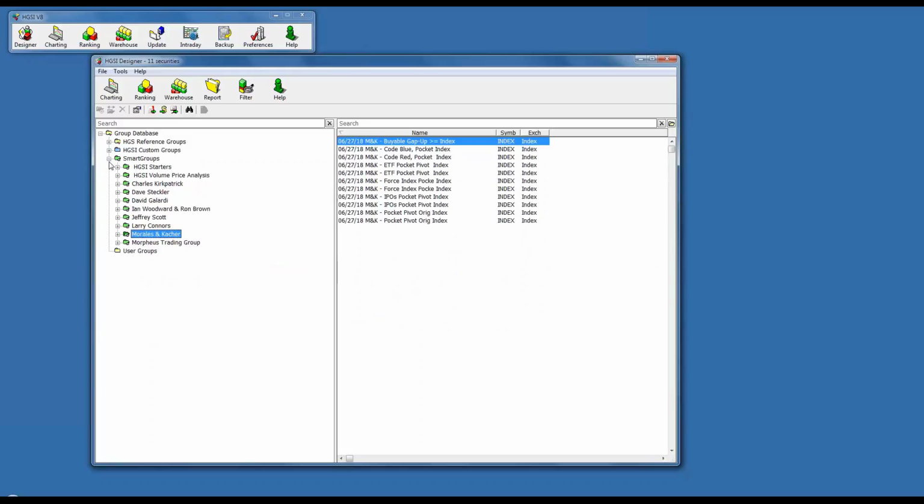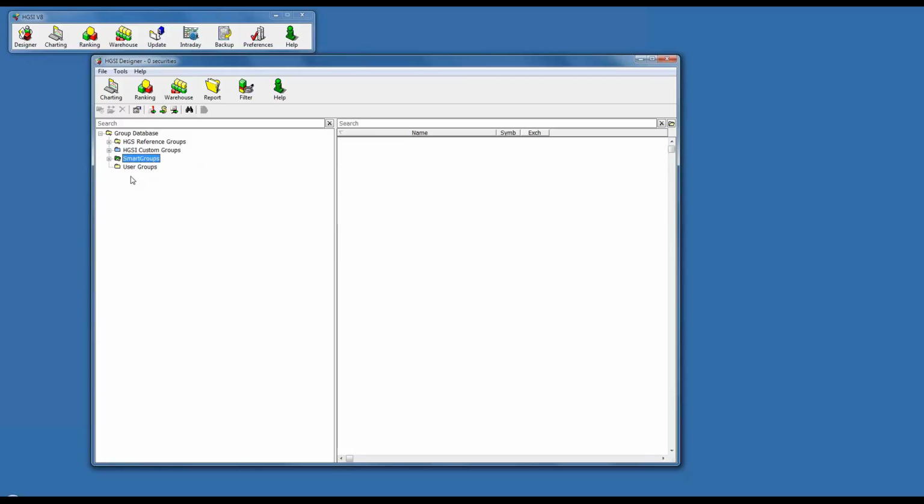But the way the smart groups actually work is the way the product works. And so you can literally make your own groups the same way we generate these smart groups.